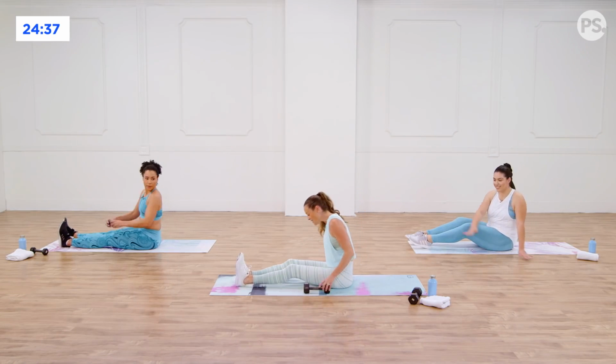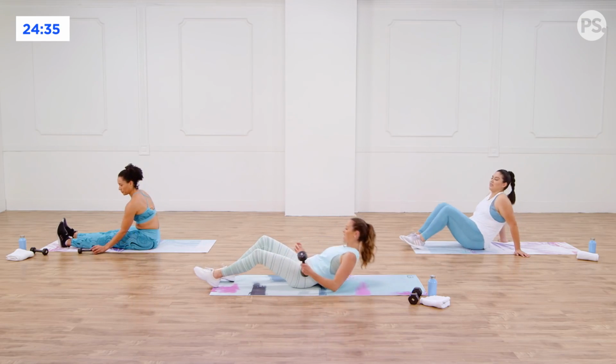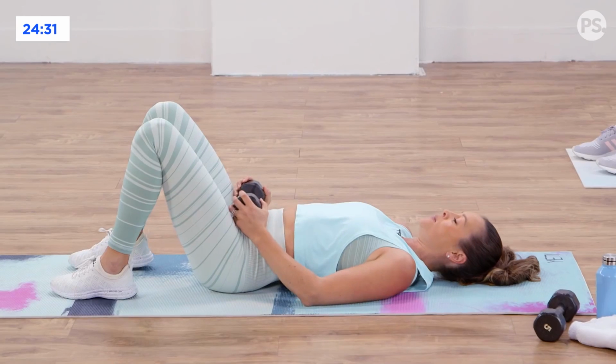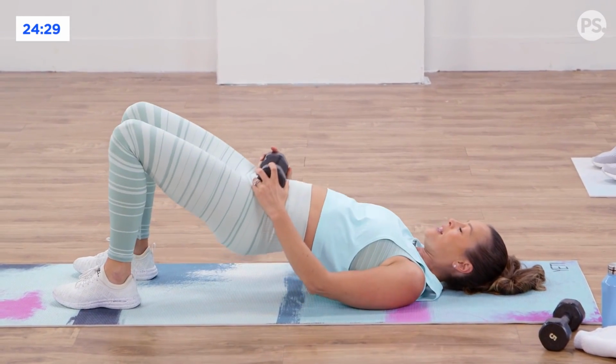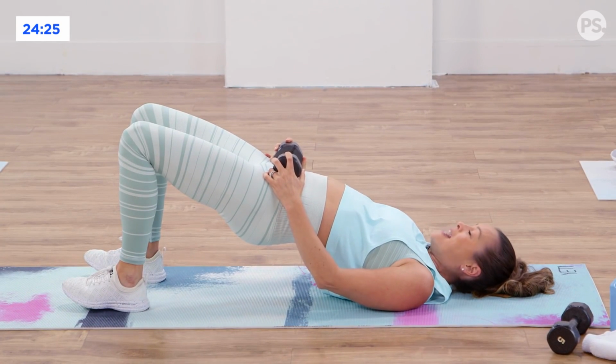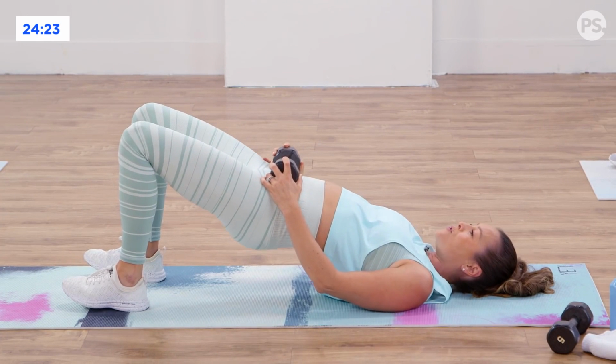Now, coming onto your back, we're gonna do a bridge and pulse. So you can keep your weight in your hands or not, right? You're gonna bring it right up to your hips. You're gonna lift those hips up towards the sky. Press through your heels, okay? Now you're gonna stay up here and pulse, pulse.